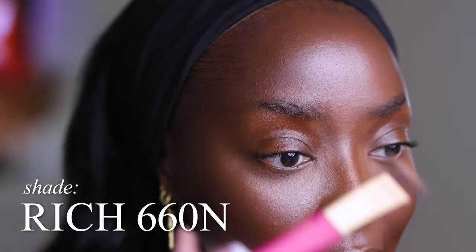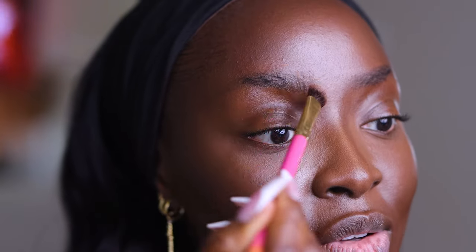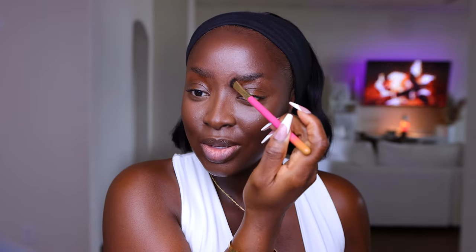What I will do is accent this contour right here because I want it to be deeper. I'm going in my Elle Cosmetics Powder Foundation Rich 660N just right here, because this makes a subtle difference. If you've ever had your makeup done by a pro artist who knew what they were doing, they contoured you right here. For many years I was not doing that and I was like, something's just missing. And then I would see people do this and I'd think — oh yes. You've got to bring it right there, because when the whole face comes together, it comes together.